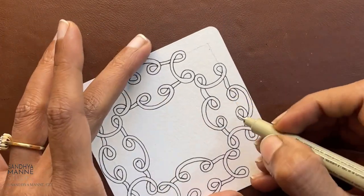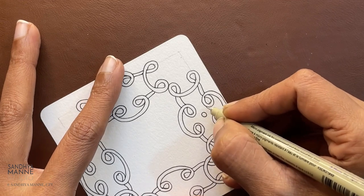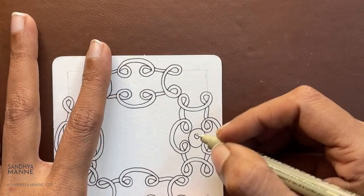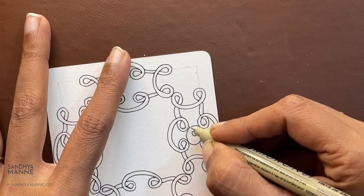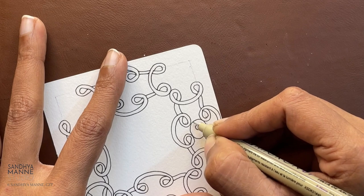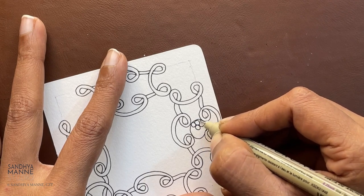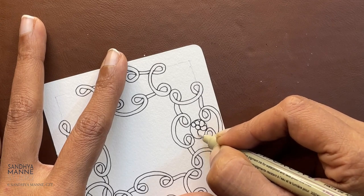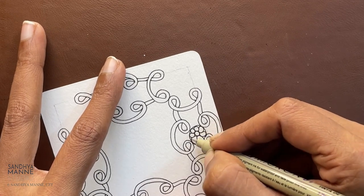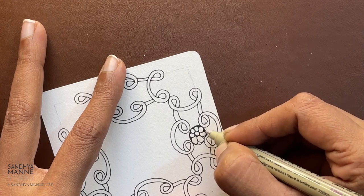So I'm just going to go around adding some simple details. This is where you can totally have fun creating and adding your own twist to this tangle here. Okay, so I've just made a circle, it's supposed to be in the center, and then another circle that is kind of touching all of those teardrops right there. Okay, so I am again going around adding more circles to this. Okay, and we're adding black in those tiny gaps.